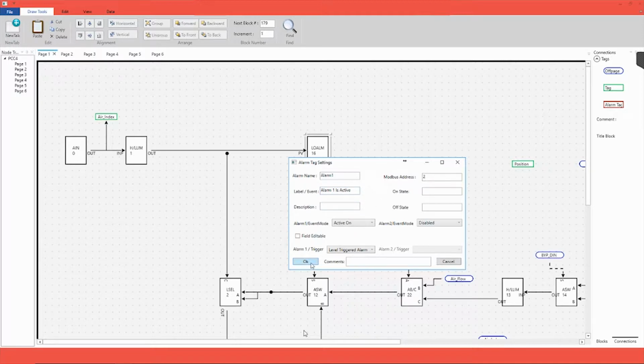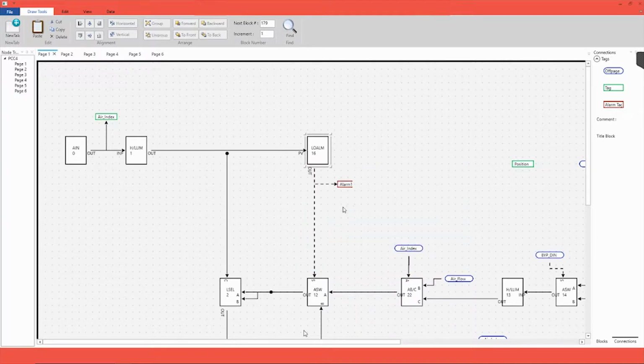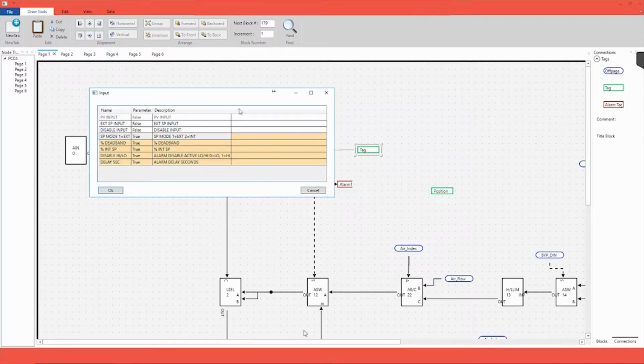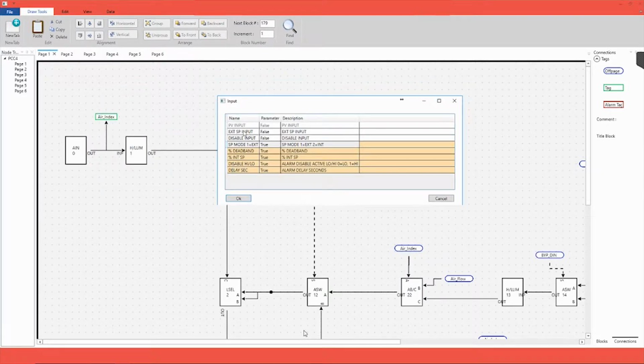Now, going back to normal tags for a minute, not only can we use tags to connect the outputs of blocks to our Modbus connection, but we can also connect Modbus tags to parameters within a block. If we were to take a blank tag here, start our connection from the blank tag, and connect it to the low alarm block, you see now our input pop-up has come up, and not only can we select an input, but we could also select a parameter.